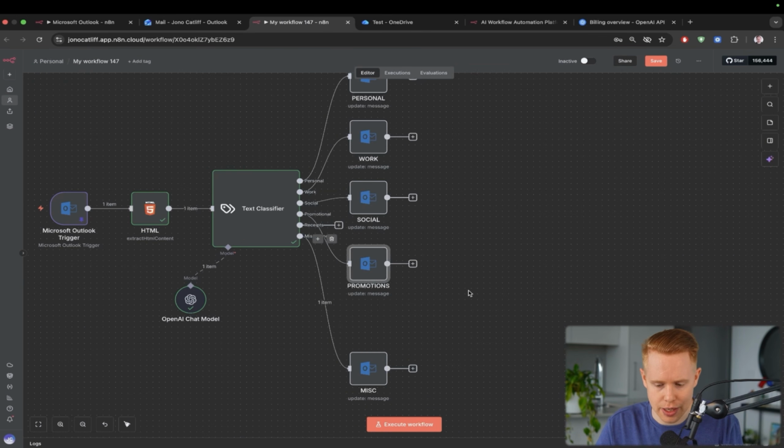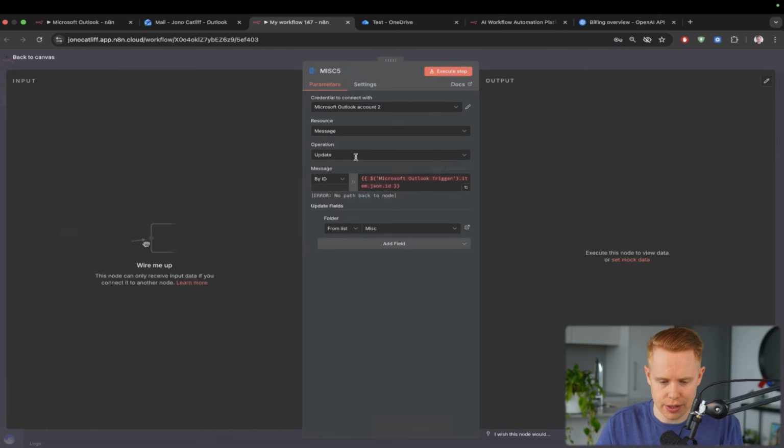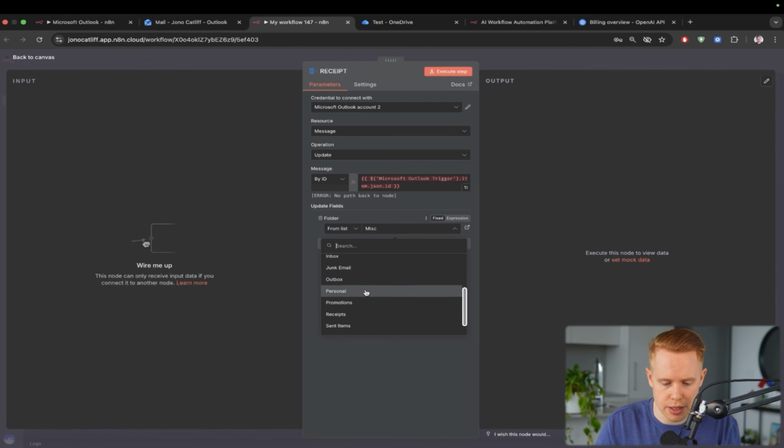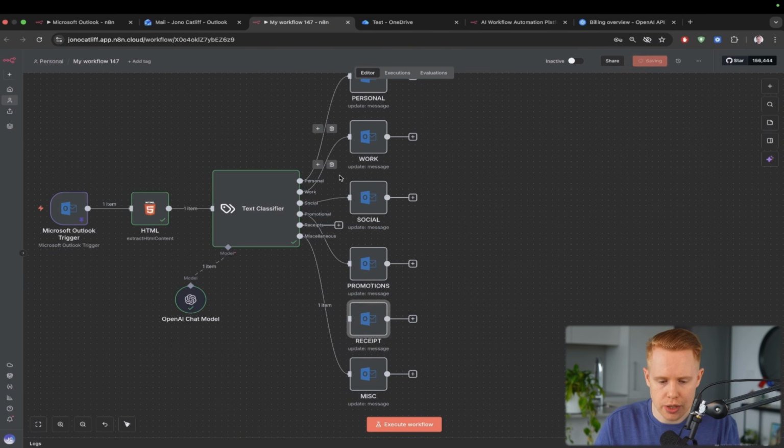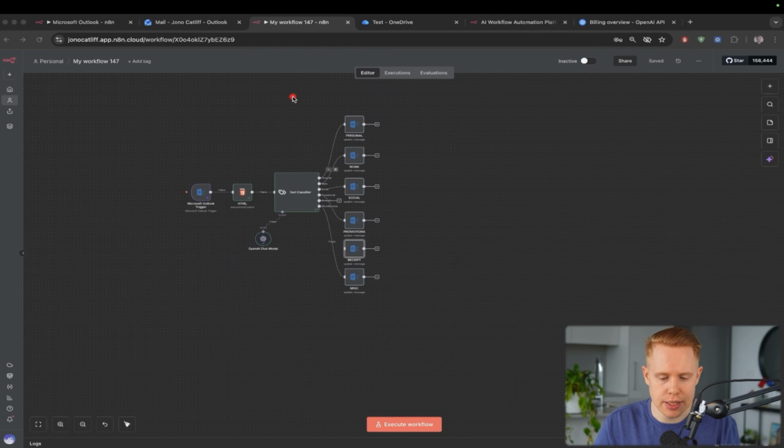Perfect. And then the last one is receipts or accounting or invoices or whatever the case may be. So let's go ahead and fix this last one up here. I'm going to type this as receipts and we will choose to put this in the receipts folder down here. Okay. Awesome. So we're good to go. We now have officially created a system that will sort all incoming emails.